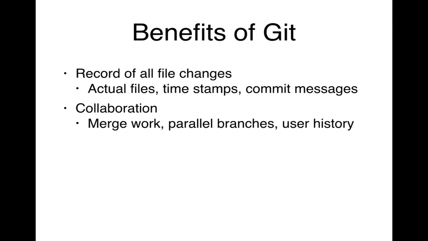The other cool thing that Git has is that it shows you the user history. So you can look at a file line by line and see who changed what when, right? So along with the commit, you have the commit message, the timestamp, and who did that commit. So if you are working with a group of people, you can see exactly who wrote each and every line of code, or each line within the manuscript or whatever.